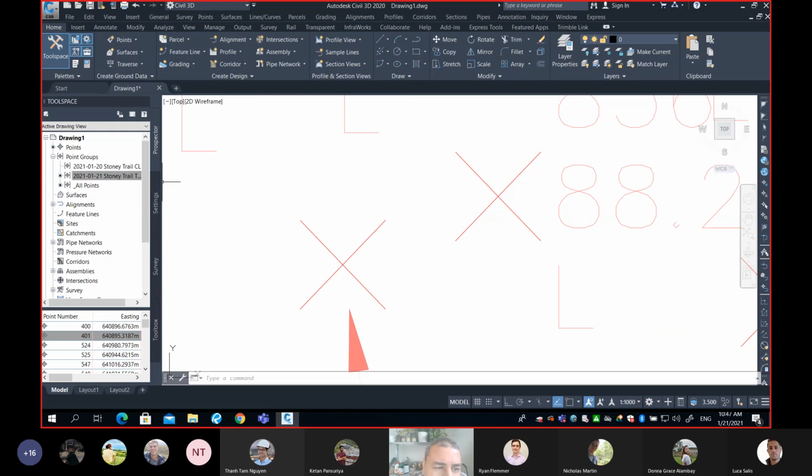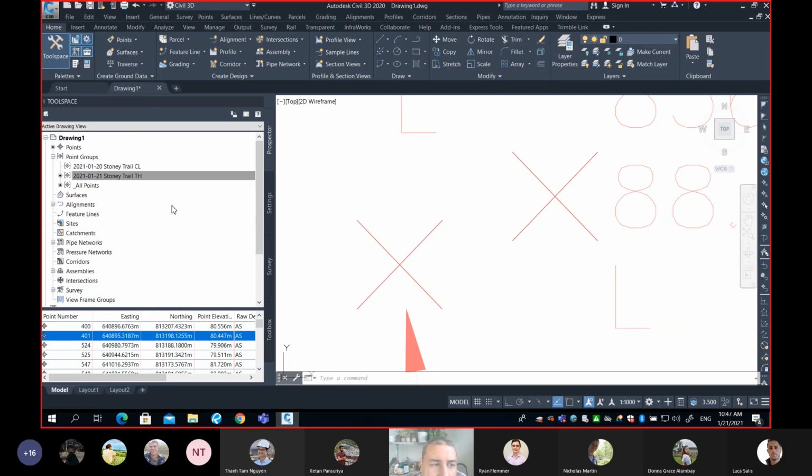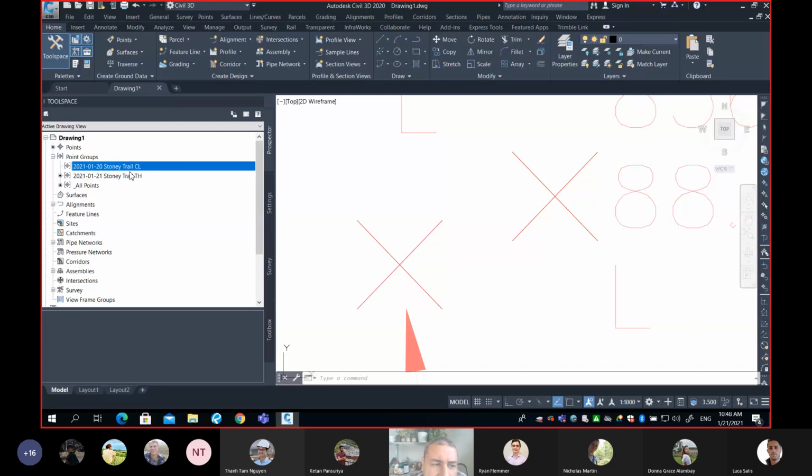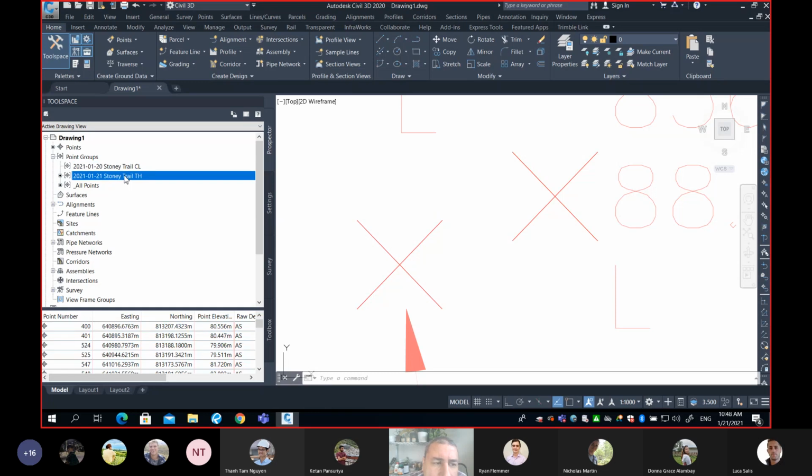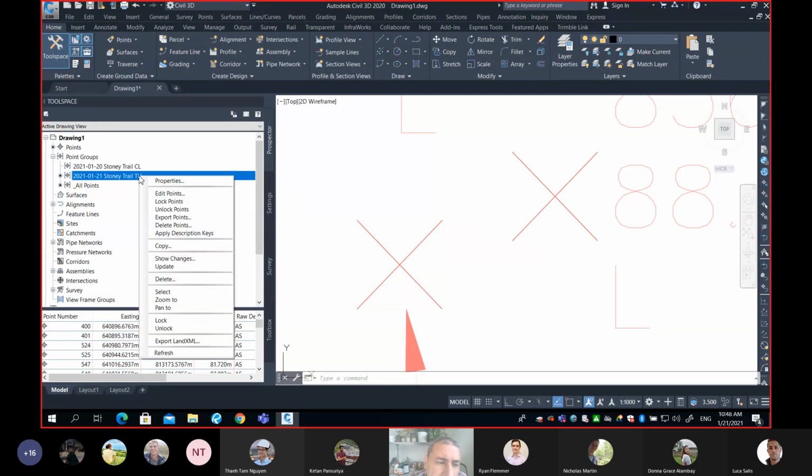To do so, I will go back to the most important part of the interface, which is tool space. You need to move to tool space and simply click on top of the point group that contains all these points. Not on top of this one. Remember, this one has nothing, so if I make some changes, it doesn't do anything. That's why you have to be on top of the point group that contains all these points. Next, please take a right click.